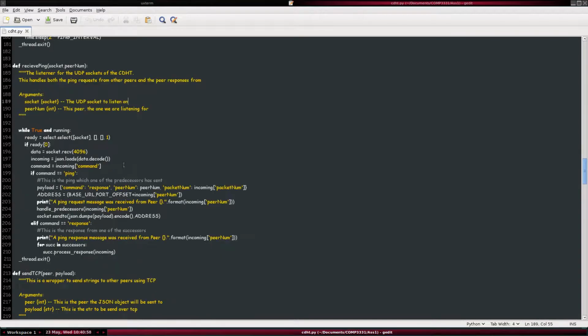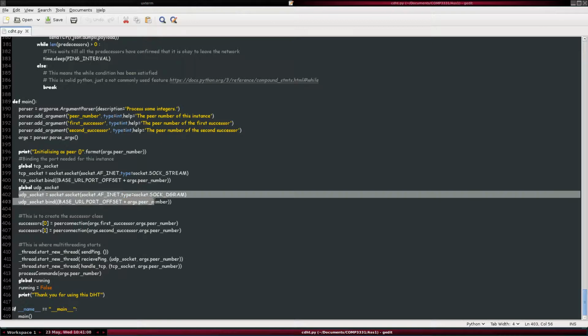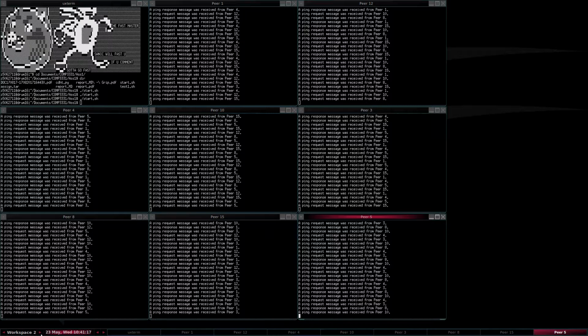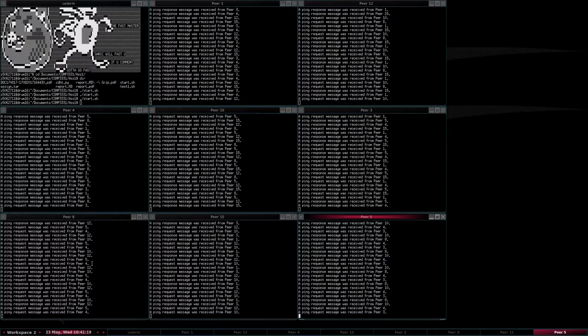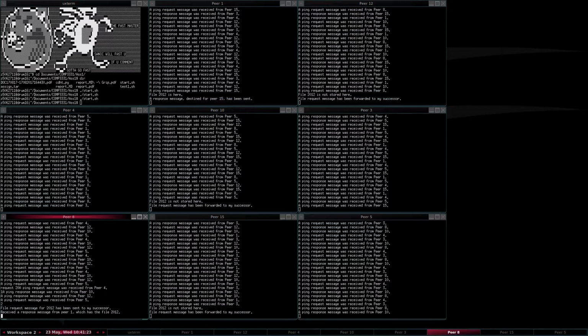We have a receive ping, which is basically a listener on our UDP socket. And when we send something, we send it through the same socket using a UDP packet back out. We know this is a UDP socket because we pass in a UDP socket parameter into the initialization of this function. So now I'll show requesting a file.